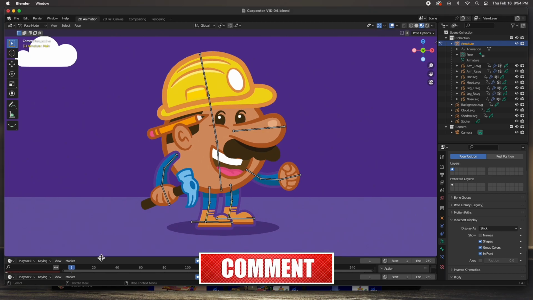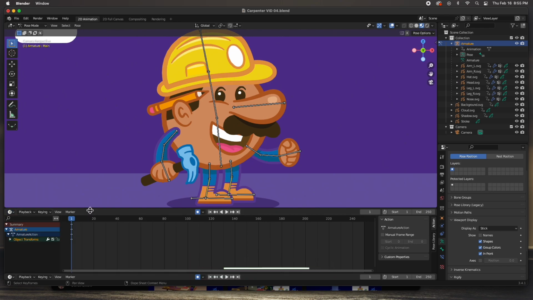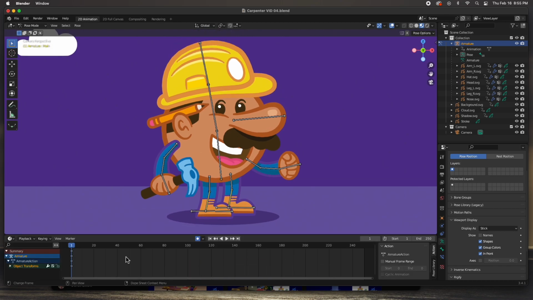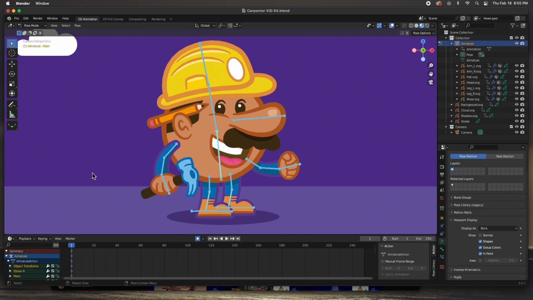I am going to open up a timeline here. And this is a timeline, not a dope sheet. So here we have our timeline, and here we have our character, and we're going to click on pose mode on the rig, on the armature, and we're going to select all of the joints, all of the bones, and let's go ahead and hit I and create a keyframe on every single bone for the location and the rotation. Boom. Everything has been keyed at frame 1, and we can turn on the auto key so that when we just move anything, it'll auto key for us.